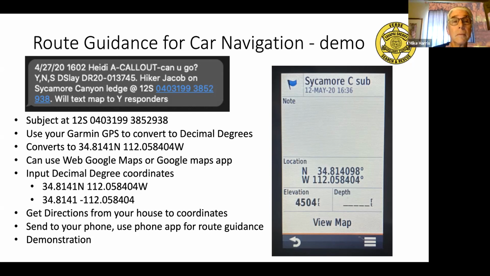Okay, I could put this into my Garmin GPS easily, which I would anyway. But on my Garmin GPS, I have to zoom in, zoom out, see where it's at, what are the roads, and I can do it, but it's difficult. You can also put this into Gaia and find out where it's at, but none of those are going to route your car there. They're not going to help you drive there. So what I do is, these are the coordinates from up here. I put them into my Garmin GPS because I'm going to want where the Sycamore Canyon subject is anyway on my GPS. And then I use that to convert to decimal degrees.